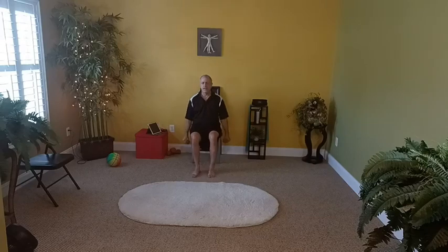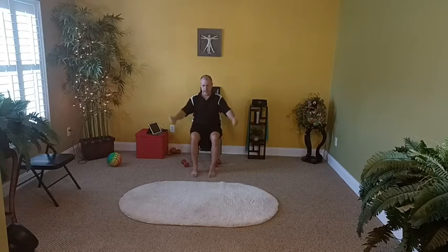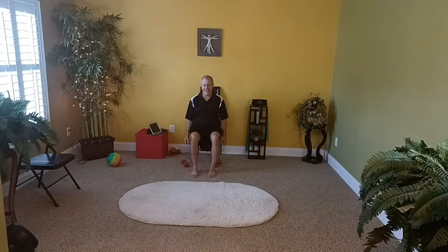Good. To the side. Front corners, that's 1. And side, front corners, 2. Fly, and 3. Side, and 4. Side, and 5. Side, and 6. Side, and 7. Side, and 8.